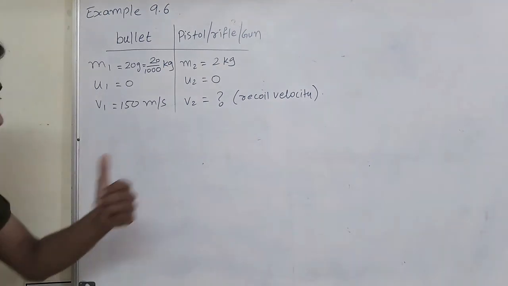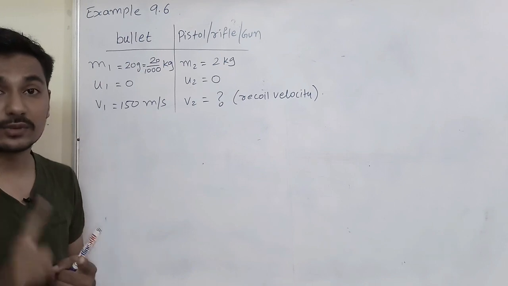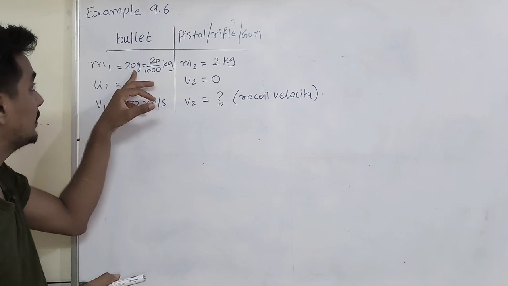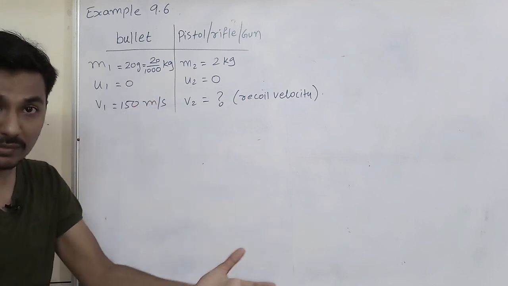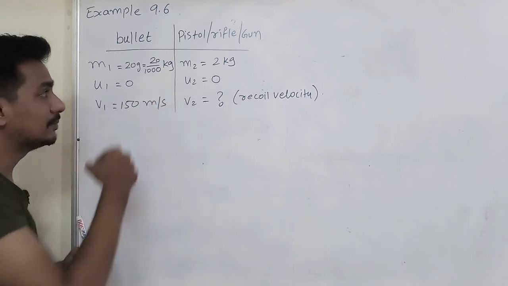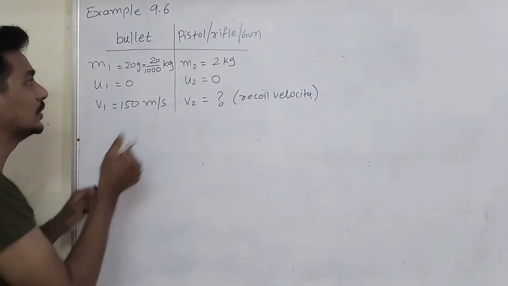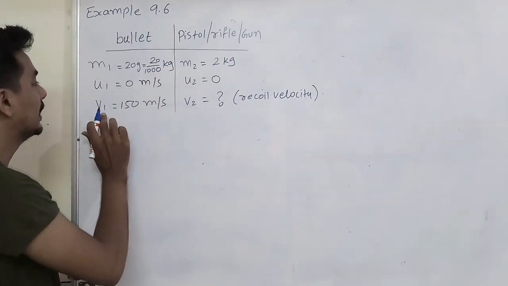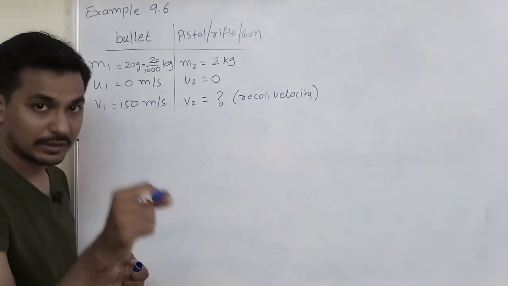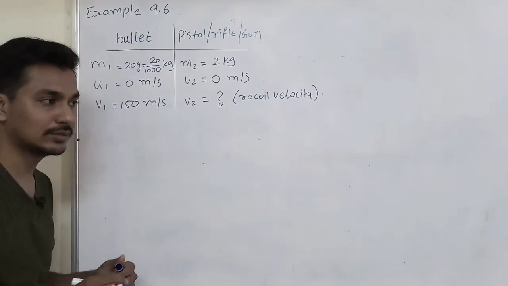Now, in the question it is given that the bullet has a mass of 20 grams. First we need to convert all these things into SI units. The mass given is 20 grams — the SI unit of mass is kg — so to convert it to kilograms we divide by 1000, giving mass M1 = 20/1000 kg. Initial velocity U1 is 0 meters per second and final velocity V1 is 150 meters per second. The mass of the pistol is M2 = 2 kg, its initial velocity U2 is 0 meters per second, and V2 is the velocity we have to find.